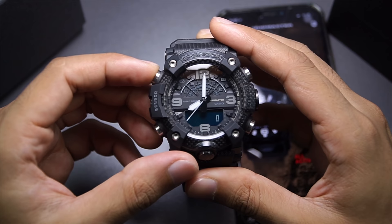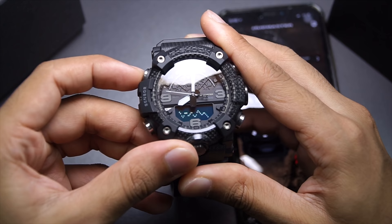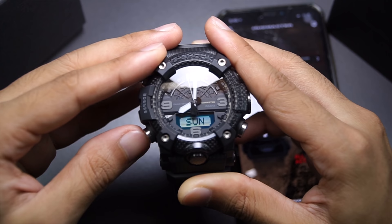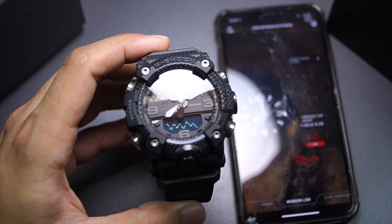This is the home time screen — it's currently showing time in analog and step tracking data in digital. I can swap between those two, or the barometer graph — just two display options here. And if I go to the mode function, we have world time, then barometer, then sunrise and sunset, and back to home time. Notice that we are missing plenty of other functions — and that is actually a good thing about this G-Shock watch.